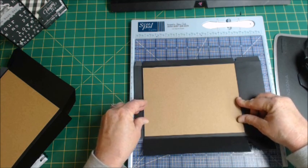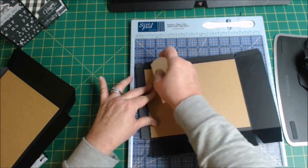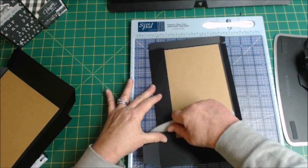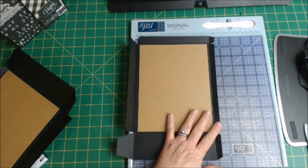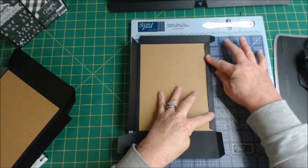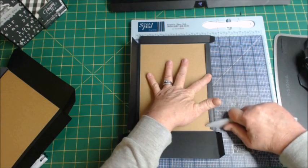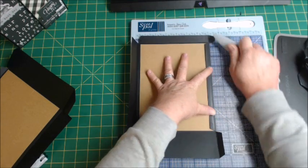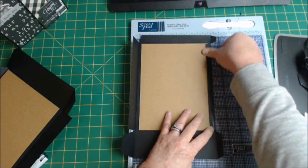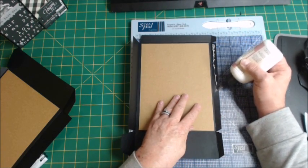Now my chipboard is more at the top than it is at the bottom. Some of that is so that we could get both pieces out of our 12-inch side, but you don't have to have that the exact same size. Now, I like to fold this over, then put the paper on top, because then it hides the edge of the cardstock. There is going to be a little gap there, which is just fine.